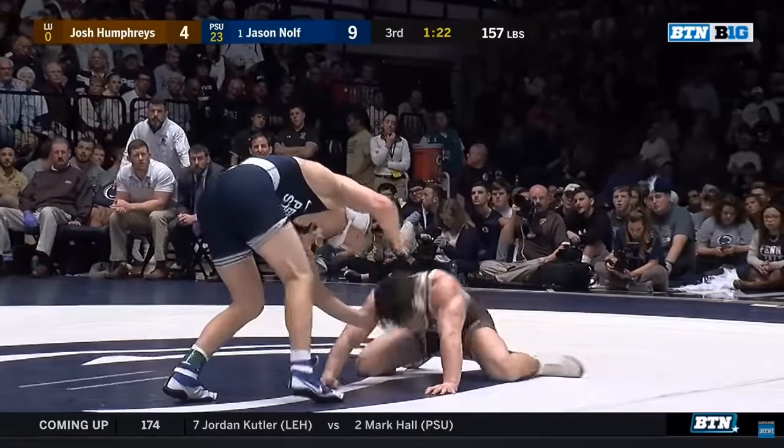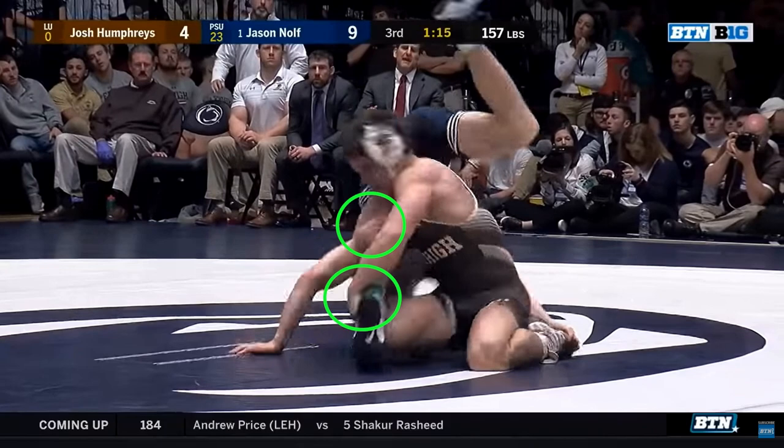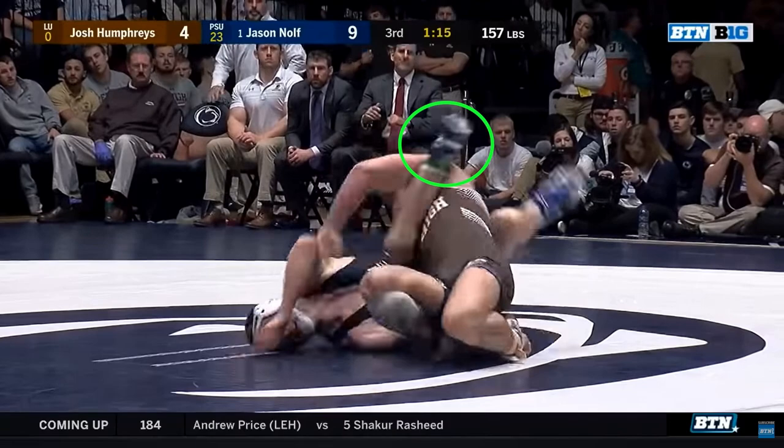As the opponent recovers, he shoots a double leg and builds up to the split-the-middle position. As the opponent doubles up on Nulth's left leg, he opens up space between his left elbow and left side. Nulth executes his Winn-Dixie roll maneuver by rolling over his right shoulder and using his left ankle to hook the opponent's left armpit.